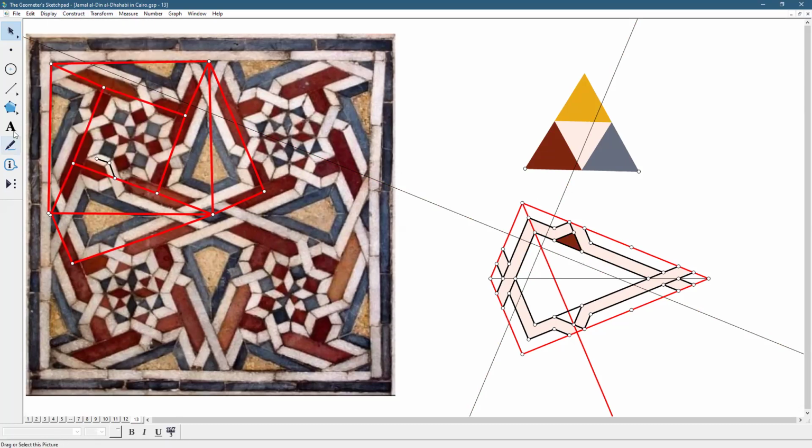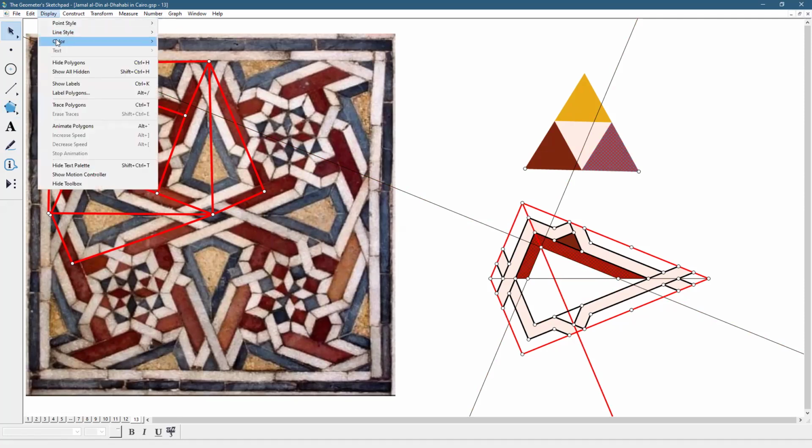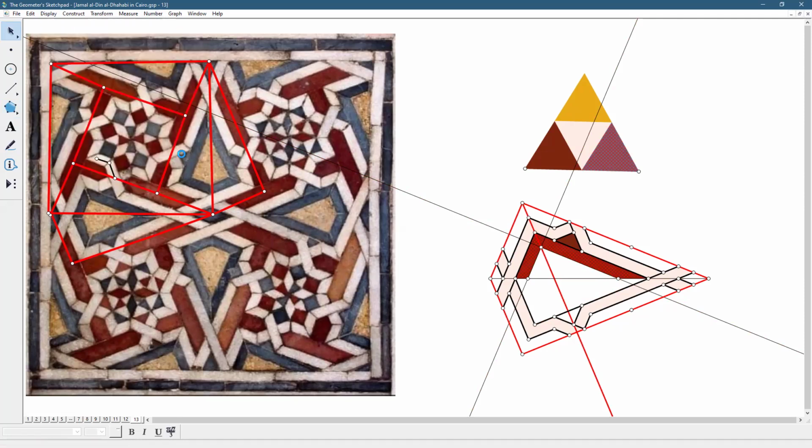And now what do we do? We do a thing like this. Yes, and then make it gray. And then transform, reflect.